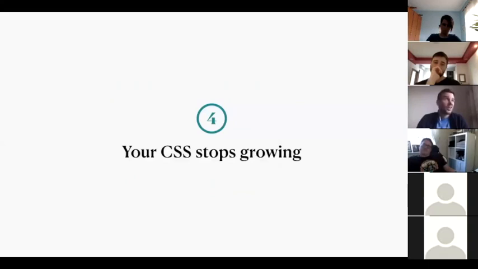What I also like is that your CSS stops growing because you really rarely find yourself needing to write new CSS when you are adding new features, which can be really convenient especially in places where there are only full stack developers, which might not take enough care to keep the CSS maintainable. So this is really a nice feature in this concern.